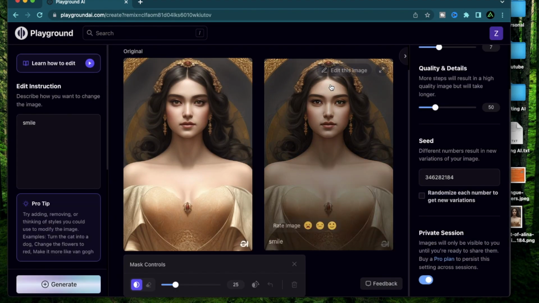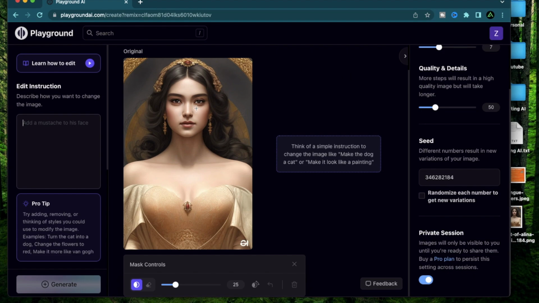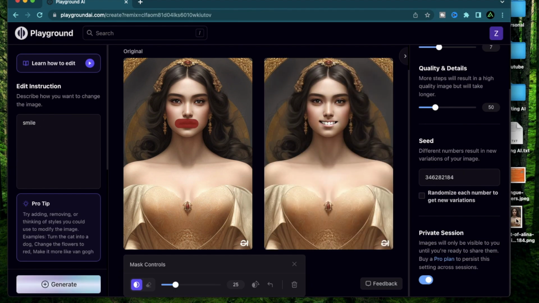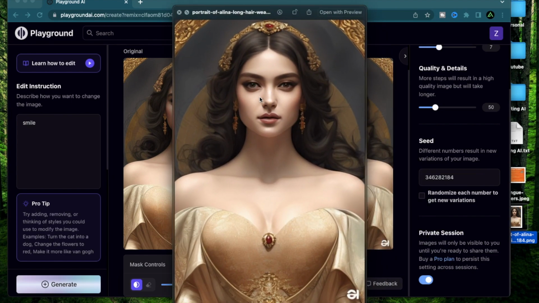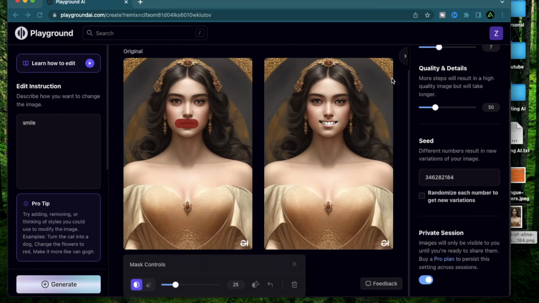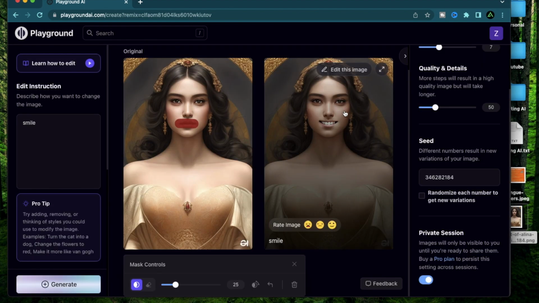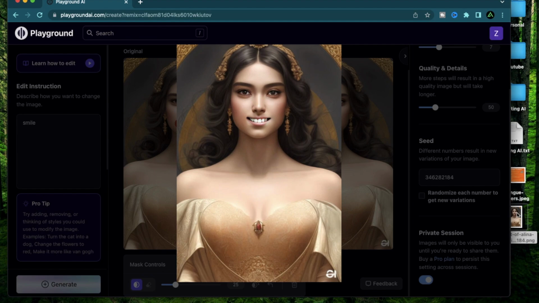Let's try the same thing but using this image where her eyes have a little bit of a smile, and let me add the mask on her lips this time. All right, so it did change the picture a bit. I think maybe this one looks like it has more makeup, and this one looks a bit more real. Together, I think this is a bit more expressive, in my opinion, than this one. But that was the point of this video. I hope you understand how you can use this mask to experiment with facial expressions.